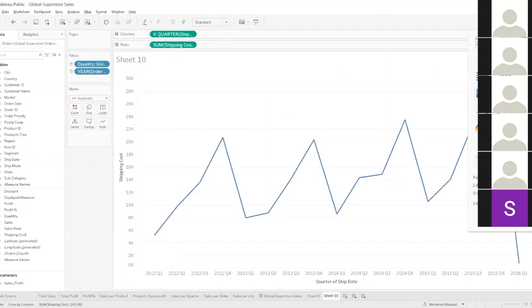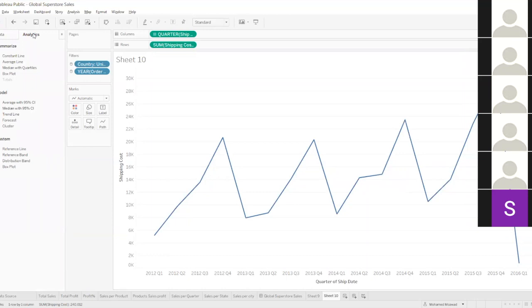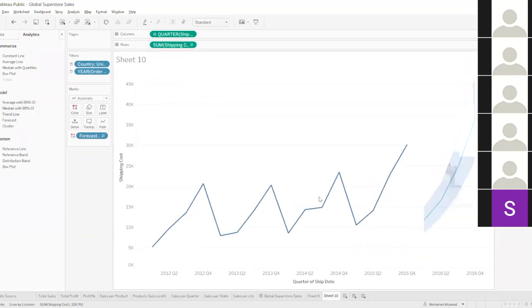So now we have our line indicating each quarter and the shipping cost, representing the shipping cost of each quarter. And to add the forecasting here from analytics, just drag and drop forecast. And now, as you can see here, it's generated forecast for 2016, quarter 1, 2, 3, and 4.